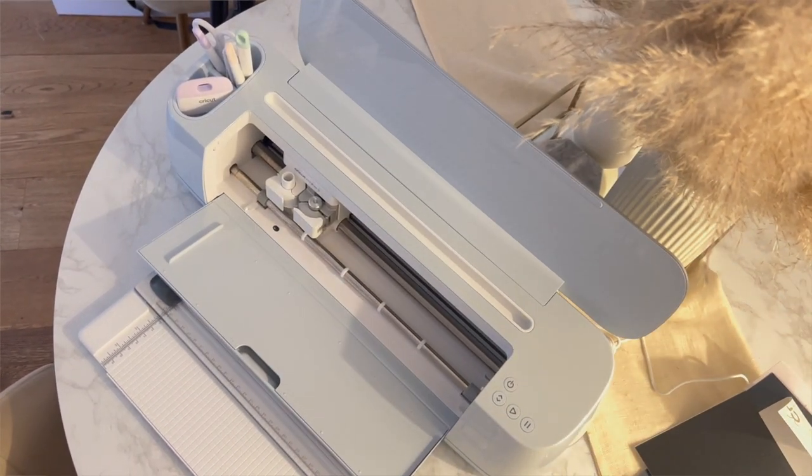If you're really into DIY and you're looking for something that's really easy and simple to use, the Cricut Maker 3 is literally for you. Obviously you guys know I'd done my rice jar, and I was so tempted to do everything else but I wanted to wait for this video. You can also get materials if you want to iron on anything — so if you're looking to personalise your clothes or iron on any initials. Bradley was saying he wants me to iron his initials on his football stuff, and I was like yeah I can do that.